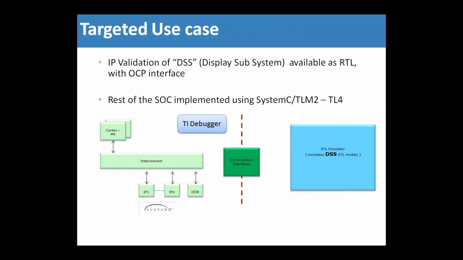So the work that we have done targeted a certain use case. We picked an IP called display subsystem, which was available as an RTL with OCP interfaces, and we wanted the co-simulation environment to have the rest of the stuff in SystemC, the primary master being Cortex M4, and it would all run under TI's Code Composer Studio debugger.